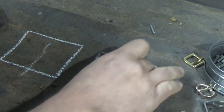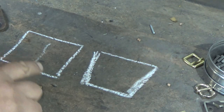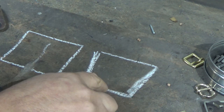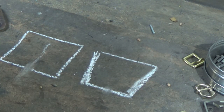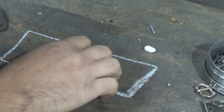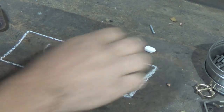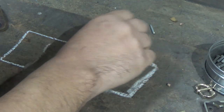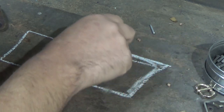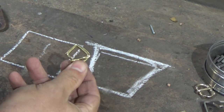You tend to find that shape a lot on medieval buckles, I think, just because of the way they're made. You can take them round a square former, and then if you cut that out and push the two edges together, you end up with that shape very quickly. I'm not going to open this up here because we're trying to do this as quickly as we can. I'm going to take a file, or in this case my belt sander, to the edges, and the top at the moment is like that. I want to square that off as well. Not that they didn't have ones that looked like that, but I'll spend a couple of minutes on the belt sander and we'll get that done.